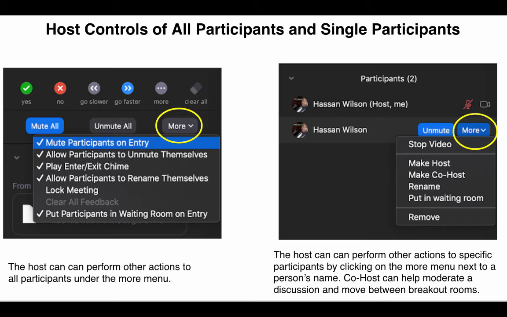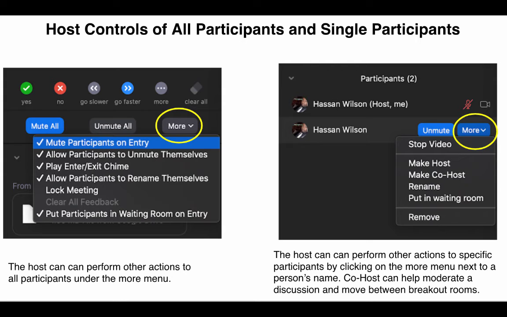It could also be used as a way to have one-on-one meetings with students while keeping others in the waiting room, maybe during an advisory or something. So if you go over here, you can pick a particular participant and put them in the waiting room. So maybe, during advisory, you have a big group discussion, but then you're looking to have some quick one-on-ones. This is something that you could do.